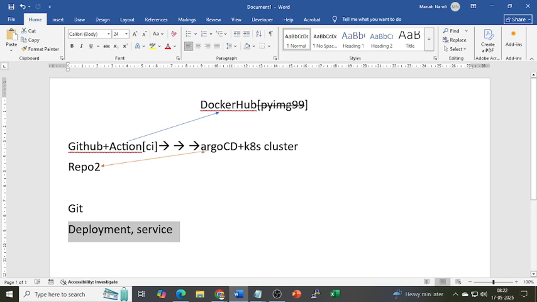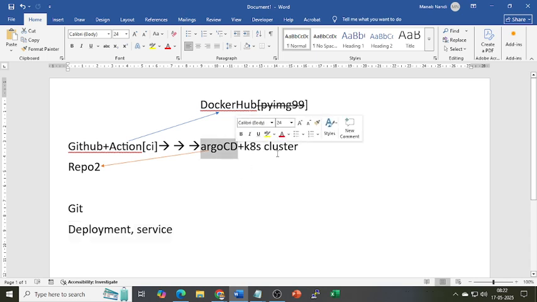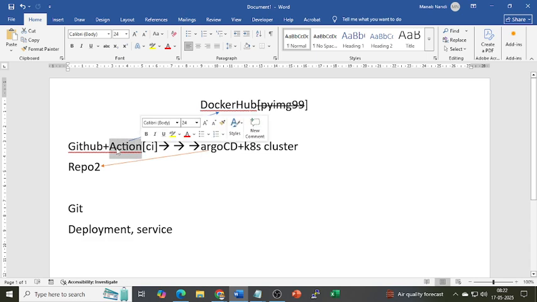So we have to know how to install and configure this argocd in the Kubernetes cluster. And number two, in GitHub Action, how to enable it and how to utilize it.